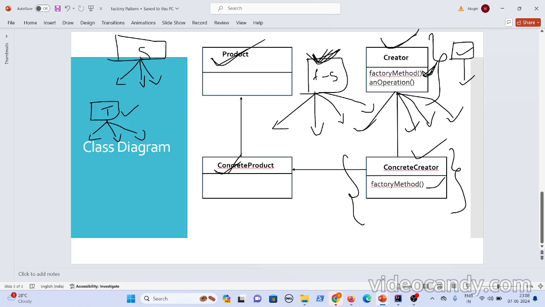Now I'll add another factory method for chair as well. So you will have a sofa, chair, and table of similar kind. Okay. So now I'll add three factory methods. One factory method produces the chairs, and I'll add another factory method which produces the sofa. I'll add another factory method which produces the table.